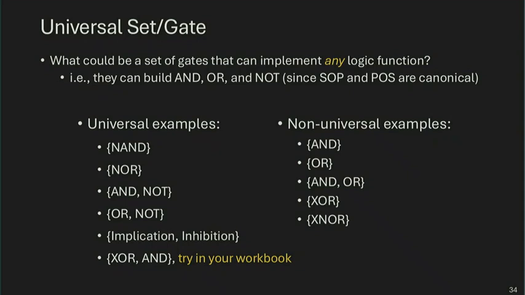There are some other examples. NAND gate by itself is a universal gate because you can use it to build AND, OR, and the inverter. And this kind of proof is what you need to do to prove that something is a universal gate or universal set: build the other gates, AND, OR, NOT, with the new gate. So for example, this is a NAND gate, an AND gate with a bubble or inverter at the end. If I want to use this to build an inverter, I can connect my variable to both inputs of the NAND gate, and then what I will get out is an X complement. So I'm using the NAND gate as an inverter, right? That's building the inverter with the NAND gate.